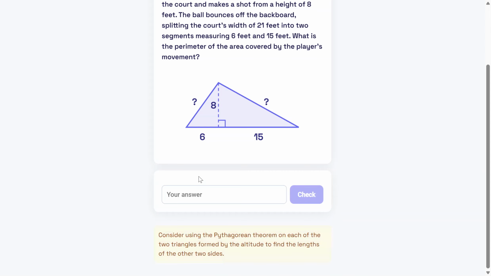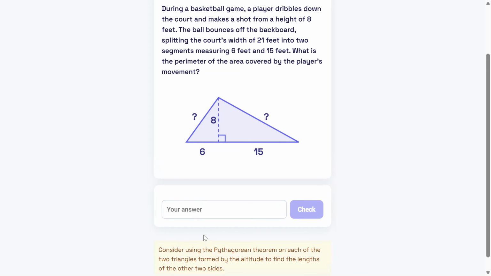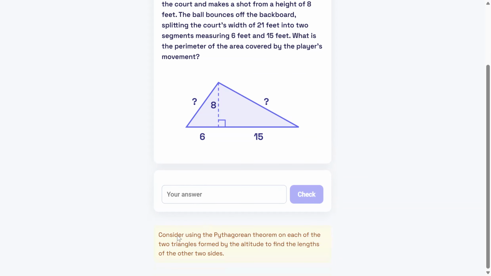I wanted to make the Socratic hint not too revealing, but also helpful, to give them a little nudge in the right direction. In this case, it tells them where the right triangles are, which helps them understand what formulas to use, but doesn't give them the formulas, just what to use and where to use it. So in this case, it'll be 16, 31, 17.